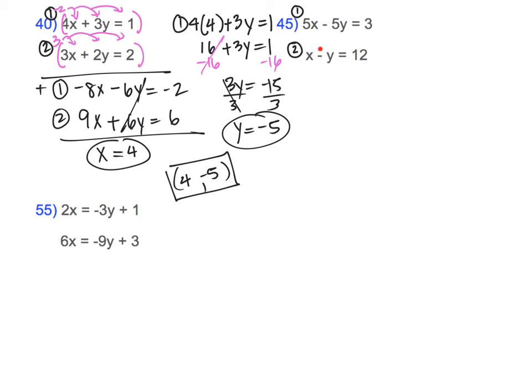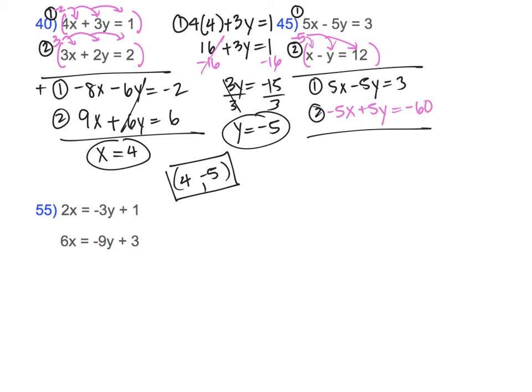So if I decide to cancel out the x's, this needs to be a -5. So what I'm going to do is multiply this bottom equation by -5, and I'm not going to do anything to the top equation to cancel. So I'm going to copy and paste down the first equation for the top. The second equation, if I distribute a -5, that is -5x. -5 times -y is +5y. And -5 times +12 is -60.